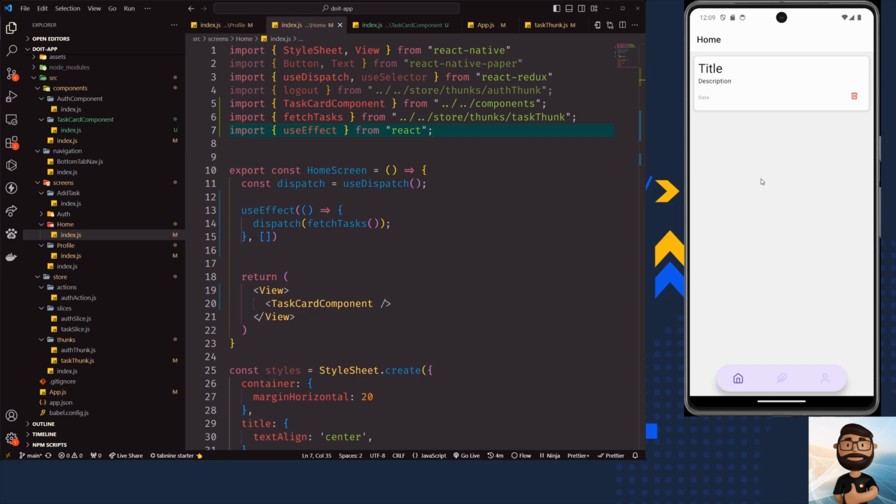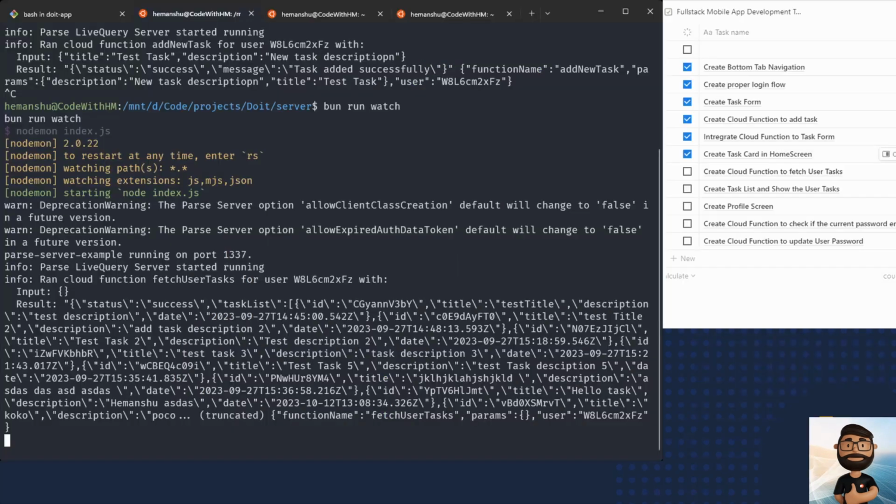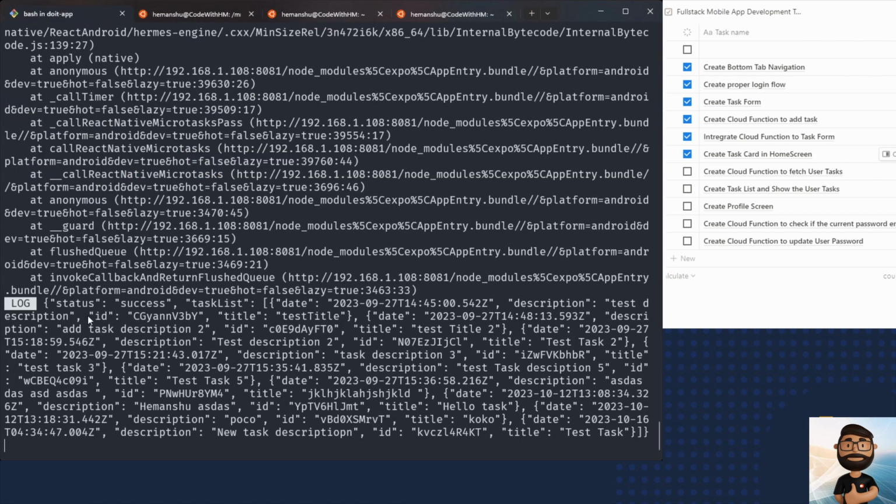Now our home screen is loaded, right? So we must have the result inside our command line. So let's go back to the command line, and here we go. Here we have the task which is showing it is successful. This is the server console log. Okay, so let's check here. So here we have success and task list.